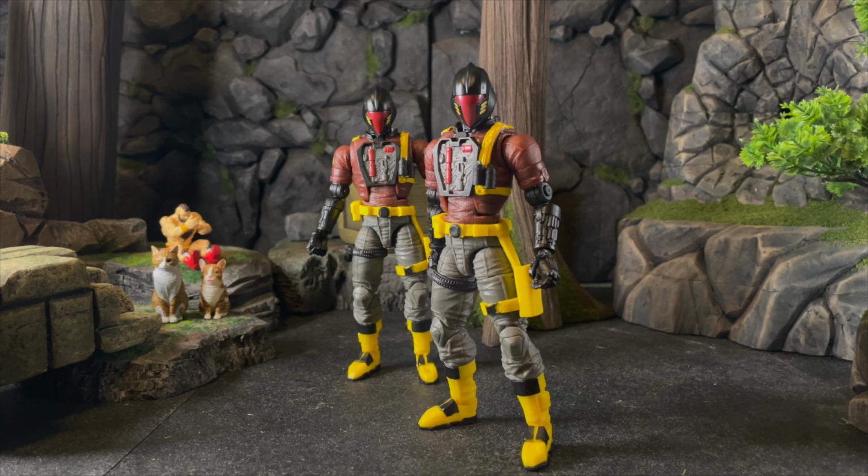Today we're going to get started on the G.I. Joe Classified Python Patrol Bat. Bat. I don't know why I repeated that, but anyway.